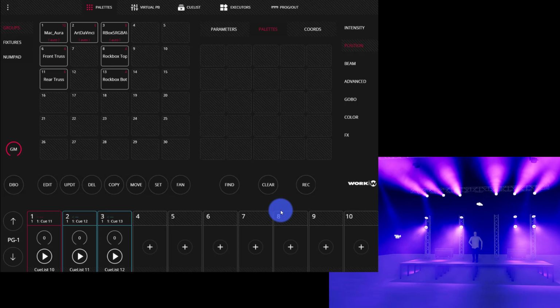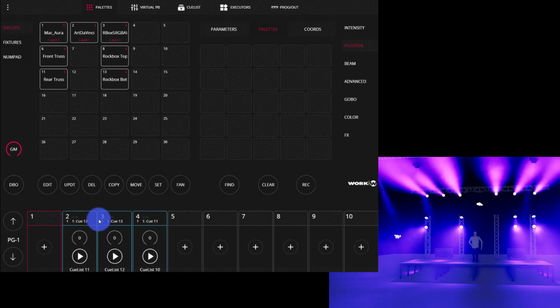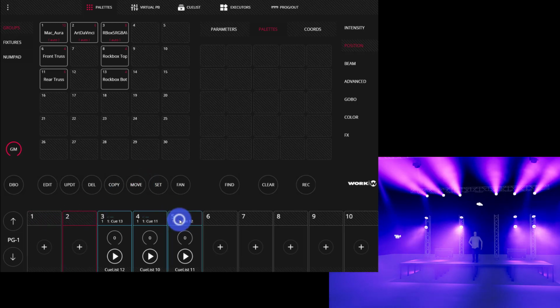And so that's another great way to lay things out for volunteers, because you can rearrange, you can use the move function to move these different cue lists around from week to week. We can see there, I just moved what was Q11. It was here. Now it's there. I had it selected. Now I can do this. I clicked it, I press move, I click where I want it to go.